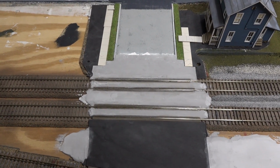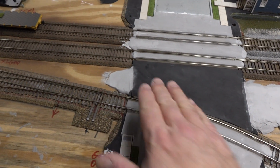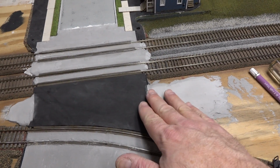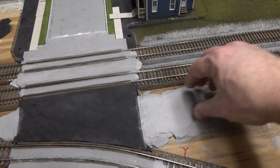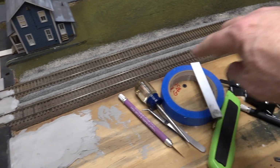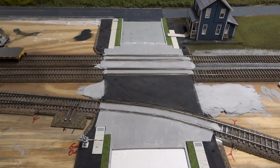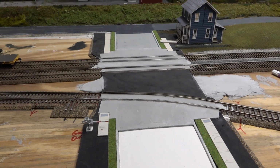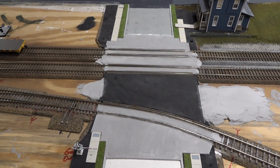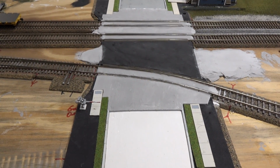A lot of work, really messy. I'm not the neatest person with plaster, so I got this little runoff here to go on this side, and this side's going to kind of come down, and basically it's like old asphalt that I had left over. Right about in here will be the signal hut for the crossing electronics and everything, and then going down to gravel to go up along the railroad. So all right, that's the plan for now. Kind of get back to work here on this. Needs to be sanded and cleaned up and touch up paint on the crossing, I can tell, in the wood parts, but we're getting there. So, all right, let's keep working away at this.